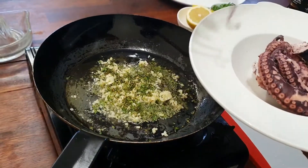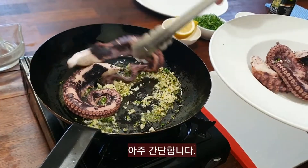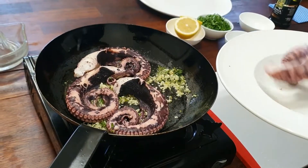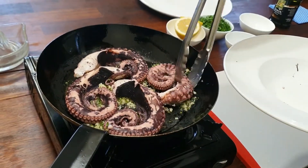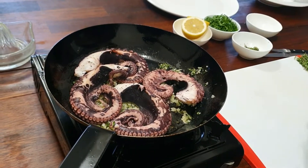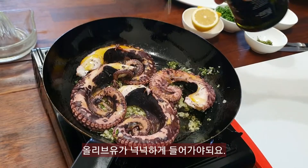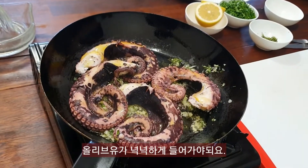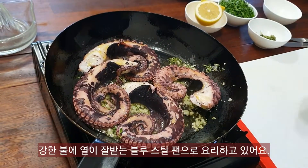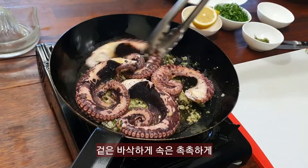Then we add a little bit more olive oil over the top — it's okay to use a little bit of olive oil because it's also part of the dish. That's on a high heat in a blue steel pan. We want to get them nice and crispy on the outside.